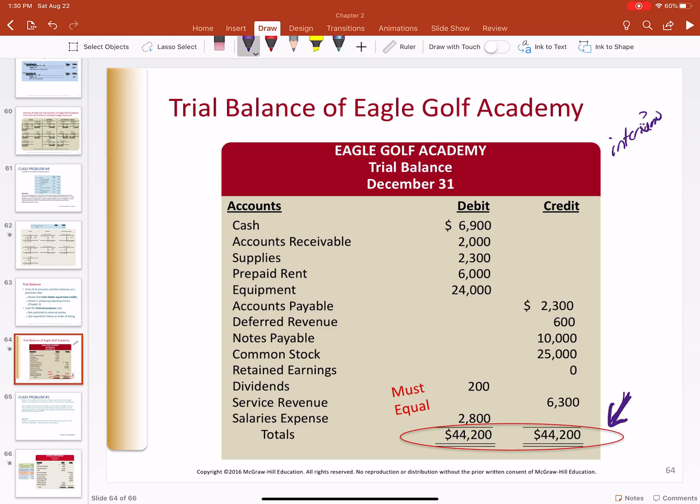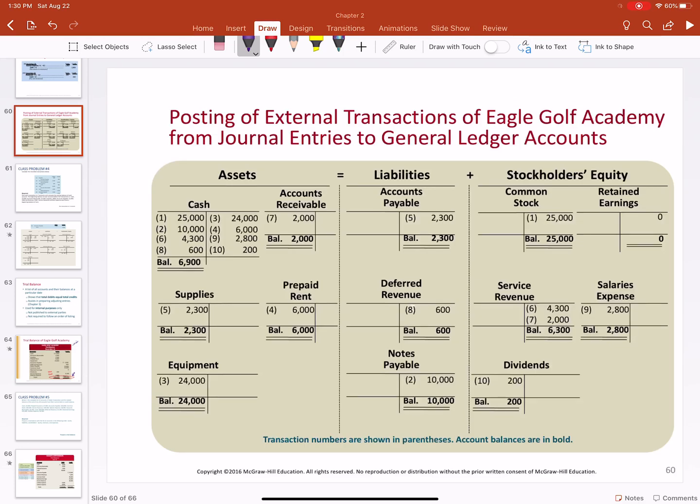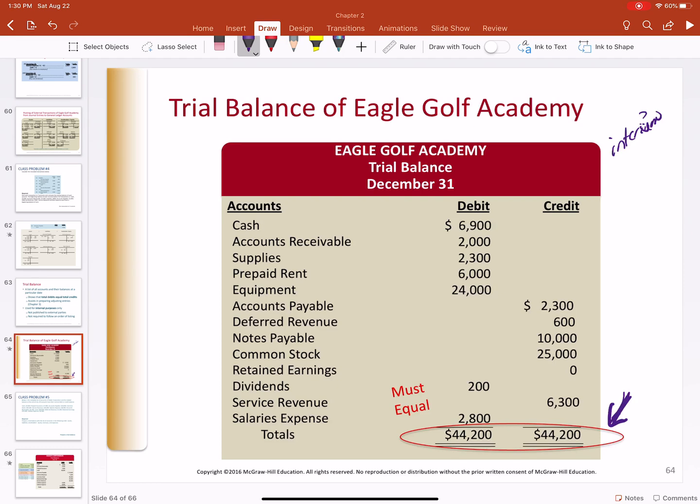Hooray, right? If not, I got to go back and I got to say, wait, did I bring over something incorrectly and put it in the wrong column? Did I total up my balances incorrectly? Or did I actually do a journal entry incorrectly? So I got to tell you, there's not as much of a sweet, sweet feeling as when this balances.